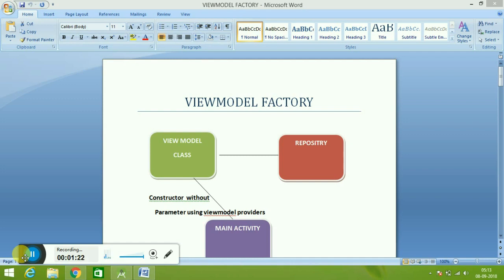So the most important concept in my coming videos I will describe to you is multi bindings, and how these view model classes work with that multi binding. So that's the approach we have to learn. We have three videos related to this, and today I will simply describe to you the basics of ViewModelFactory. So what is the ViewModelFactory and how can we accomplish this task? What is the basics of this and how do we build it?